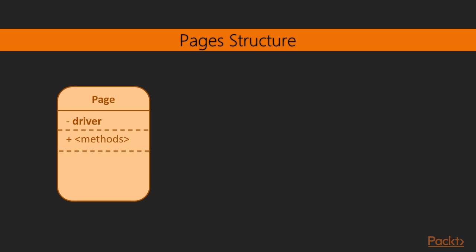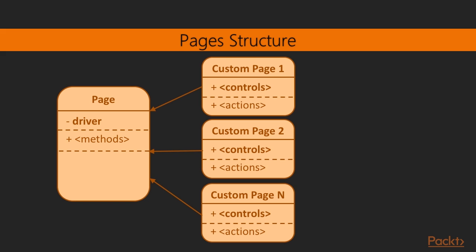Let's start with pages. A page object should represent the logical structure of a specific page of the application under test. It should wrap common page-level operations like screen resize, alerts handling, navigation. Also, if we talk about WebDriver implementation, we need access to the driver object. So, the page class is the proper placeholder for this. So, in the class hierarchy, the page class mainly should contain the driver and some methods which are common for all the pages.